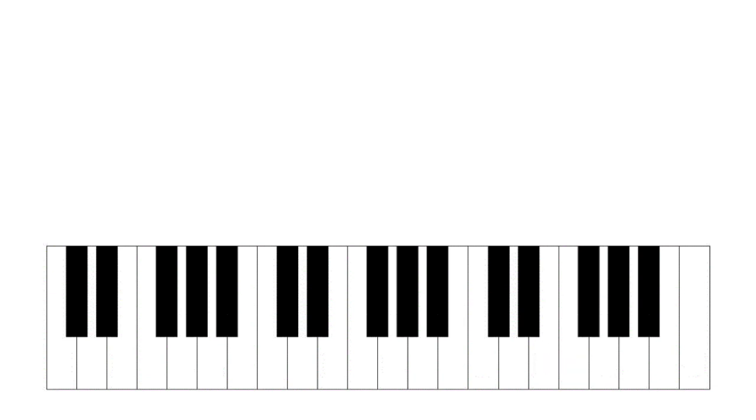We won't focus on scale here, but let me give you a basic idea of what a major scale is. Major scale is made up of whole tone, whole tone, semitone, whole tone, whole tone, whole tone, semitone. Take C major scale as an example. We start with C and then build up the major scale.